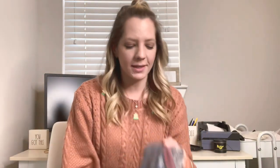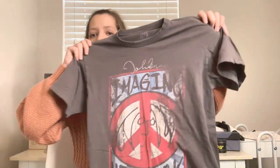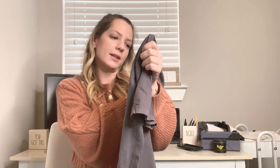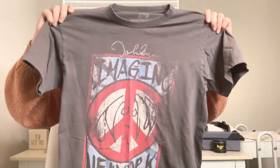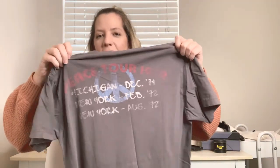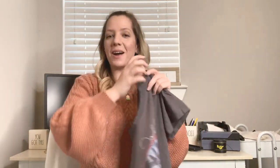The next item I picked up is a John Lennon graphic tee. It's not vintage but it has that vintage look to it, which I really like. I sell a lot of my band tees and graphic tees mostly on Curtsy. This one is 'Inspired by the art of John Lennon' — I want to look more into it, but it's really cool. It's a size medium, perfect condition, and it's supposed to look like a vintage tee even though it's not. I think this is an awesome find and I will sell band tees all day.